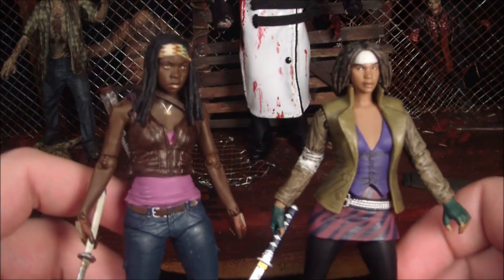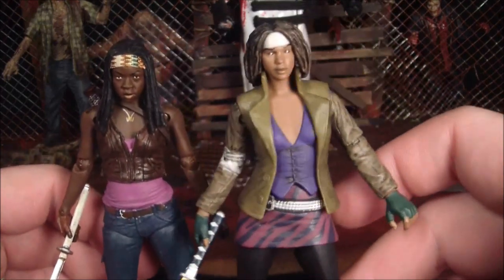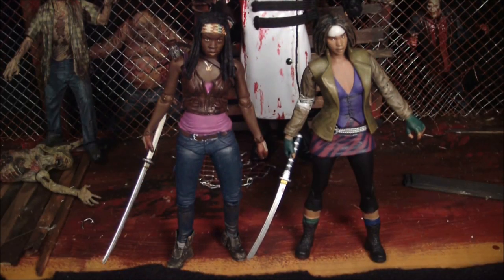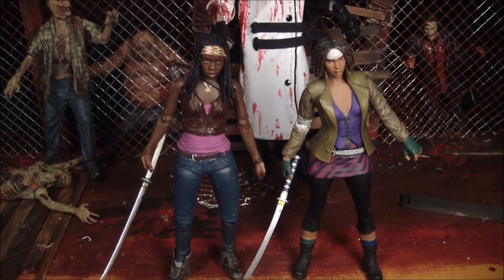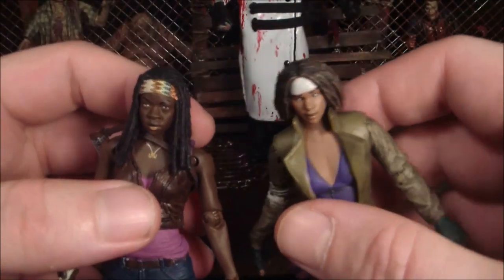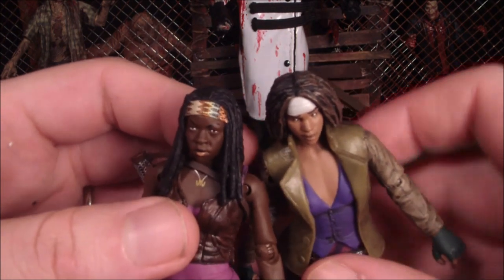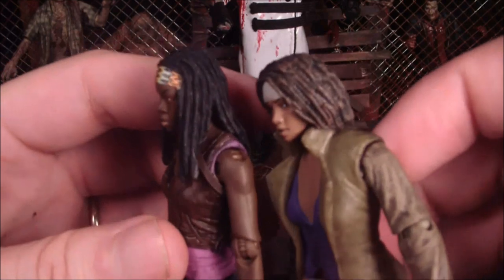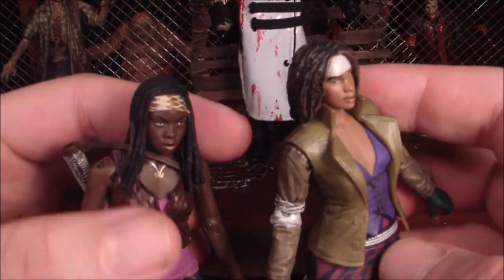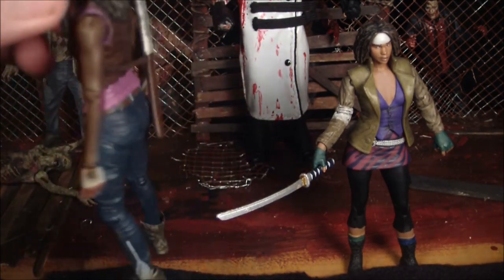I just like the show version much more when it comes to looks. And the comic version doesn't keep this costume forever, but still, I just like the show's costume way, way better. Like I said, the face is so much better on the show version, getting her attitude in there. And the dreads are better on the show. I like the long dreads more than the shorter dreads. It's pretty badass. Another thing cool about the show version is it's got the sheath to put her sword in.